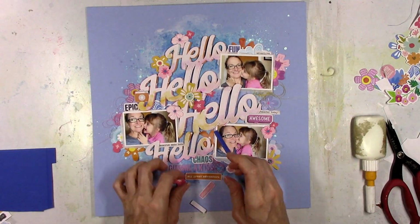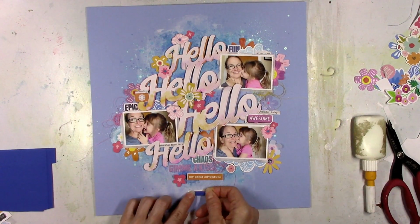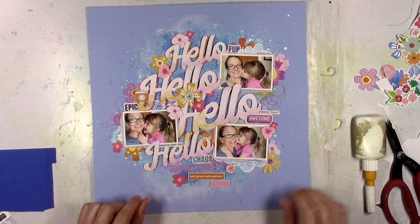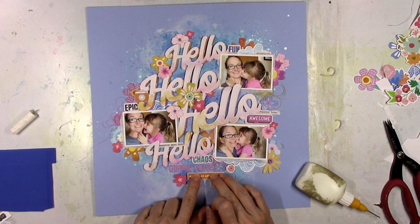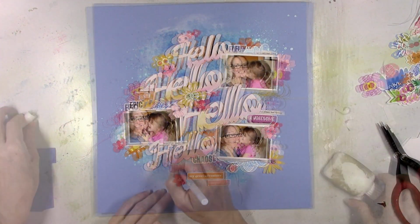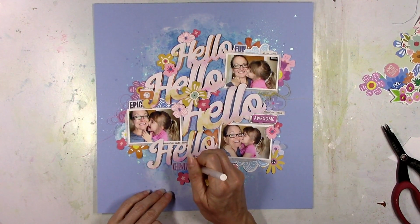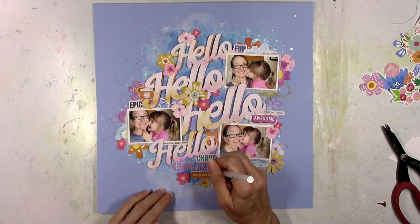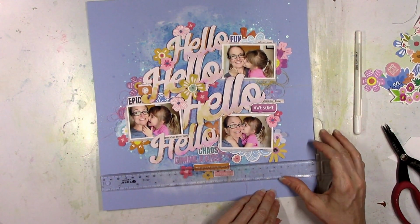And right now you can't even really read the Gimme a Kiss letters, so I'm going to fix that here in just a minute, because nothing bugs me more than words on a layout that I cannot even read because they blend in too much, or the background's too busy, or it's too much of the same color. And in this instance, the alphas are that light pinkish purple lilac color, which is different than the background, but they're still so similar that you can't read them. So what I do to fix that is take my white gel pen and trace around them, basically giving them a white border, and it makes a world of difference. You're able to read the words. It's hard to read in the light, but in the final photo here, you'll be able to read the words.